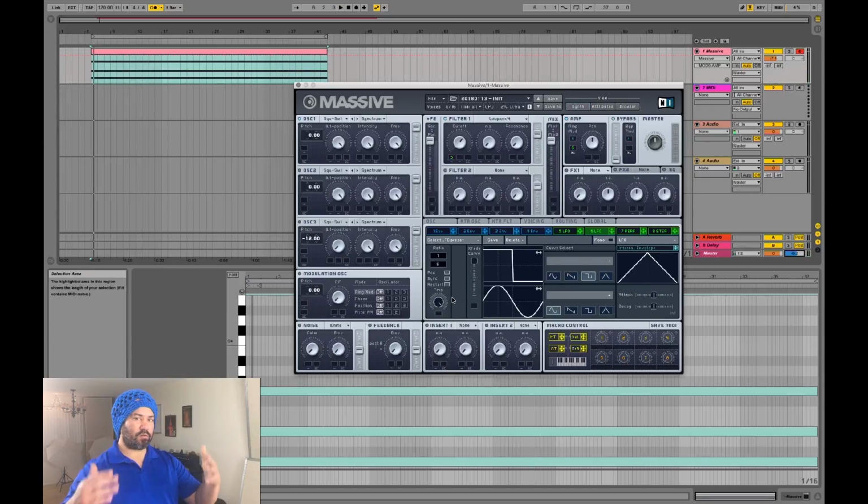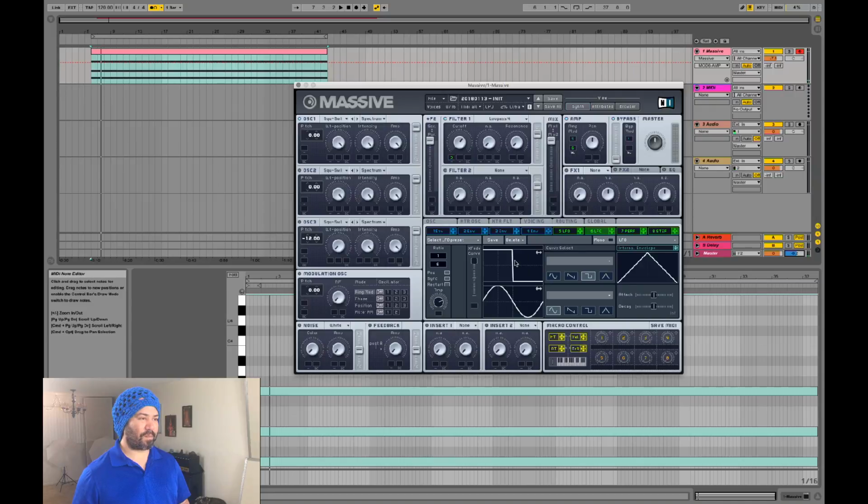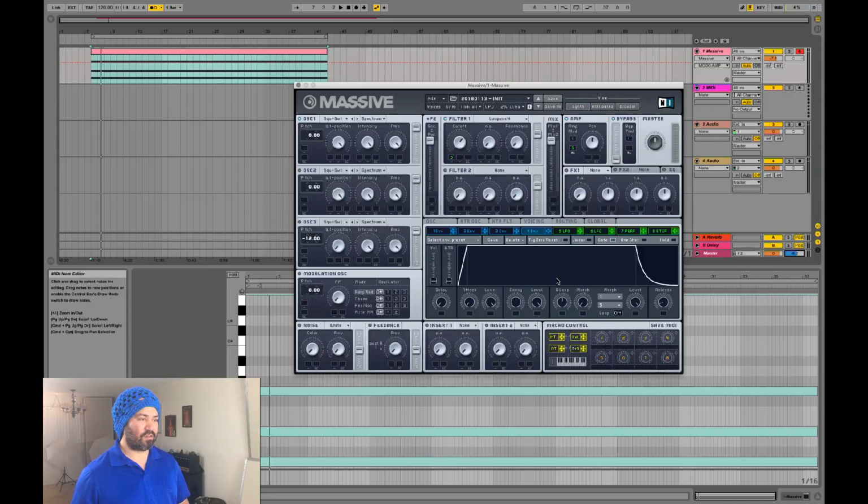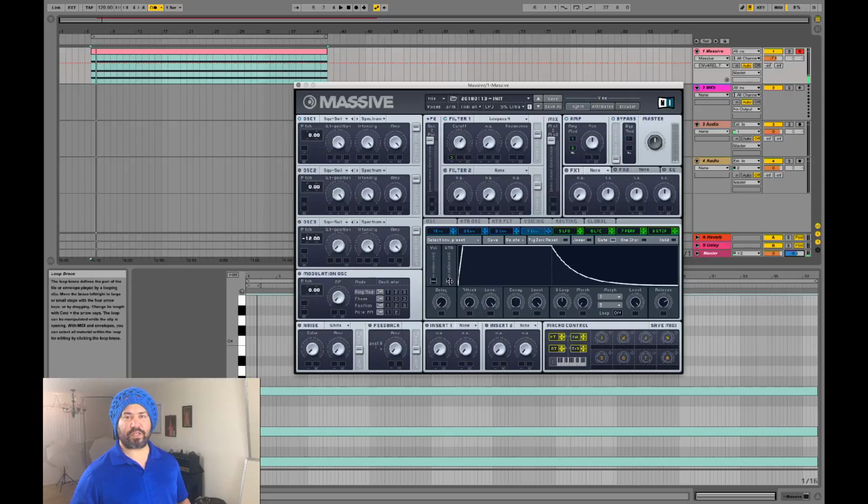Gate is like open or closed. But I mean, if you want to have like a semi-open gate, you can have like that, and that's kind of nice also. Increase the amp release. You can have that trail off, almost like a delay, right? Very, very similar. So those are the 4 most common assignments you have using an LFO.